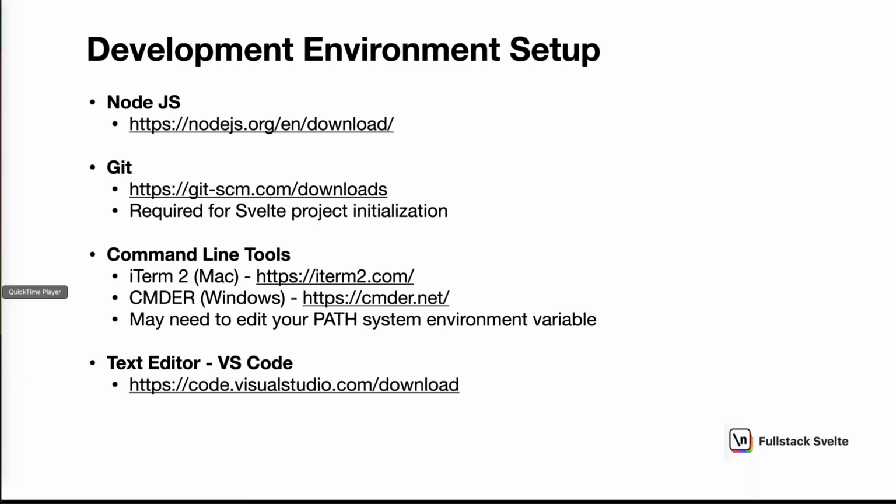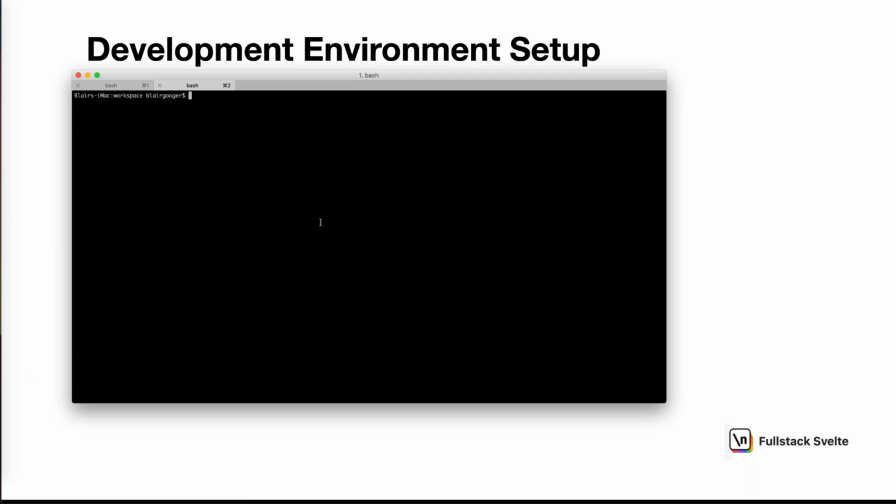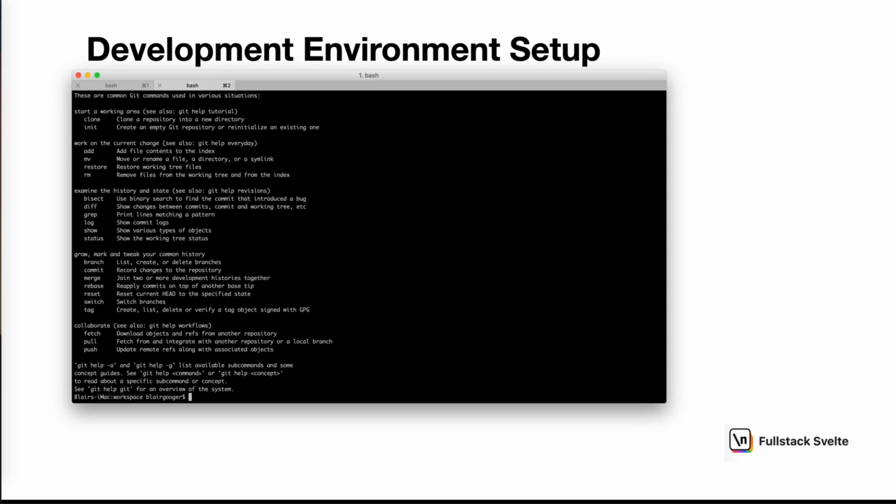So here's a look at iTerm2. And in my setup, I can run a node command from any directory. So for example, I can run node -v, and that'll tell me the version of node, or any other node command. And likewise, I can also run a git command from any directory as well. So if you're having a little bit of trouble, you may need to look at some tutorials and figure out how to point your path to those executables that you want to run.